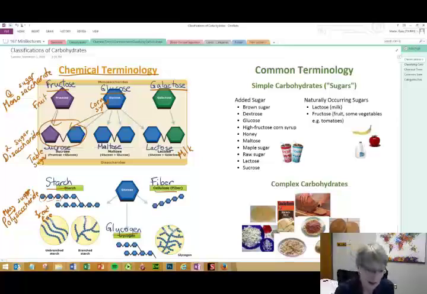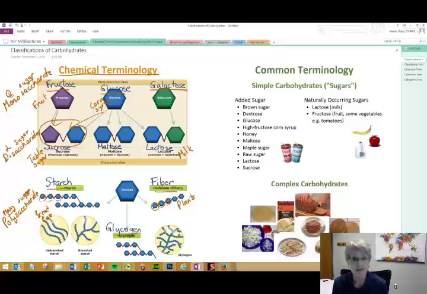If we look at fiber, it also is made of single glucose units linked together, but in this instance we cannot break it down. And so it's going to pass from the small intestines into the large intestines. We would find that again in plants, in the structural part of plants, so the fruits and the vegetables and the whole grains and legumes are going to be rich in both starch and fiber. The starch can be broken down to those glucose molecules and absorbed. The fiber can't be. The last category then is glycogen.